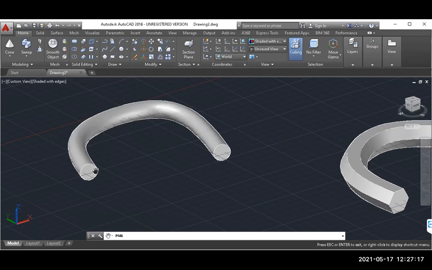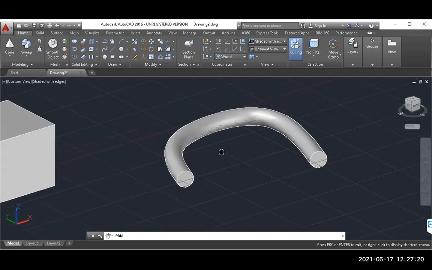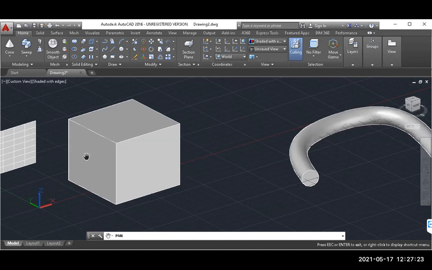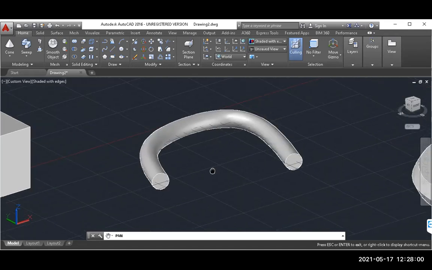Yes or no? Yes, sir. If I cut this box from here, you will get that same square cross section. So keep this in mind: whether it is extrude or sweep, the same cross section is there throughout the entire extrusion length or sweep length. But what if I have to bring some geometry with a different cross section? In that situation, what will I do? Let's see, we have a solution for that.